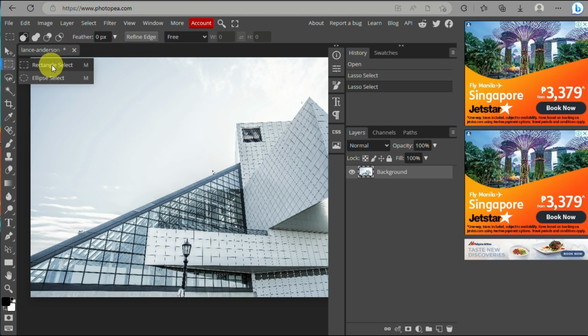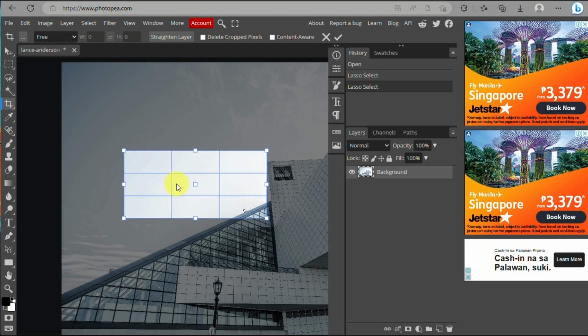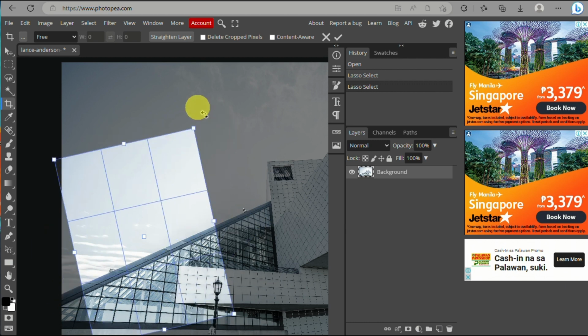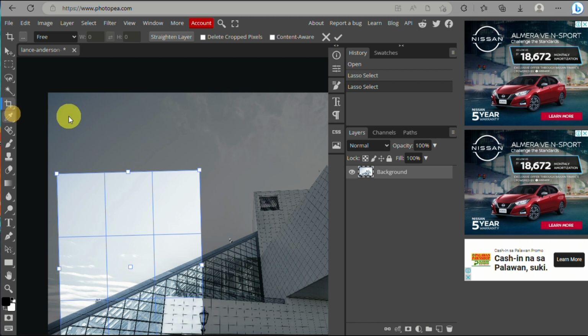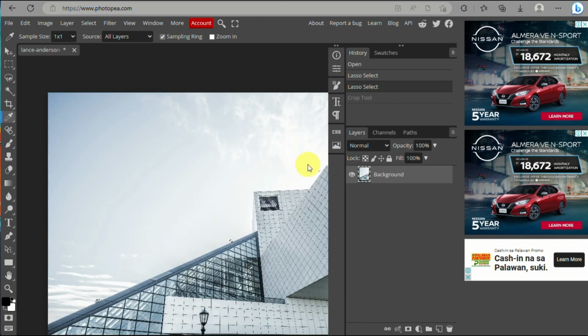So here under crop tool, you can resize it here if you just want to save or have a specific part of the image to be added into your project, and you want to exclude certain parts of the image, you can definitely do so as well. And then there is also an X mark and a check icon here, where if you want to save the changes that you made, you can click on the check mark. But if you want to discard the changes that you made, you can just click on the X.